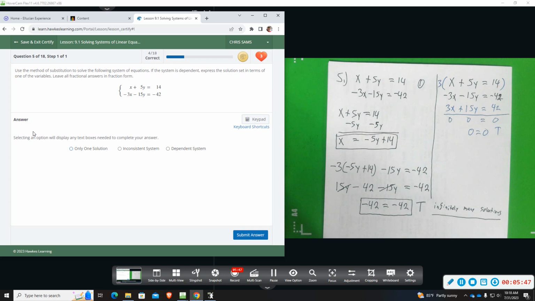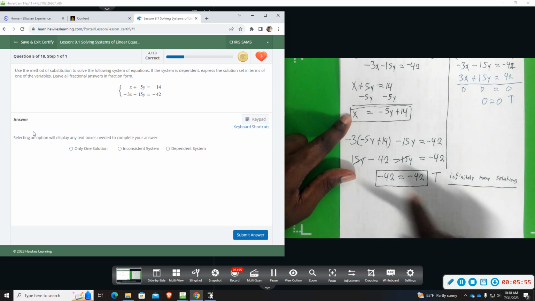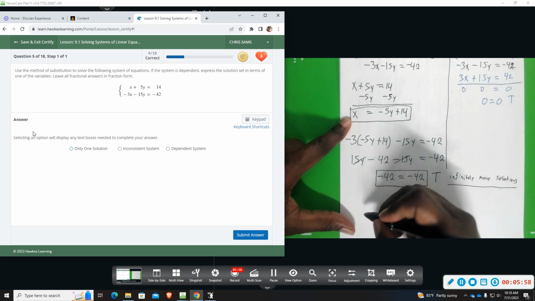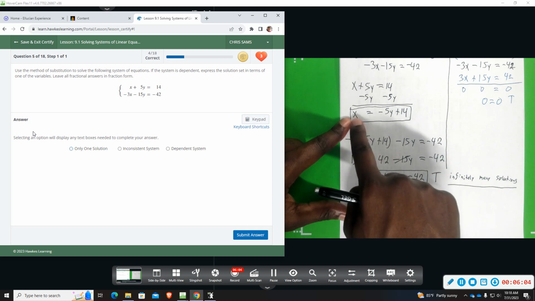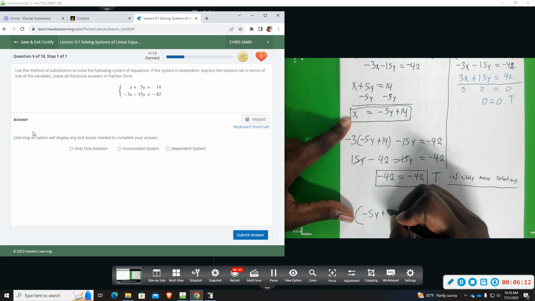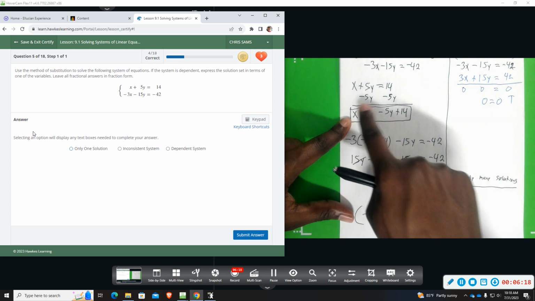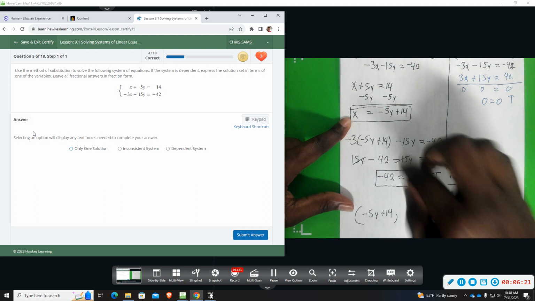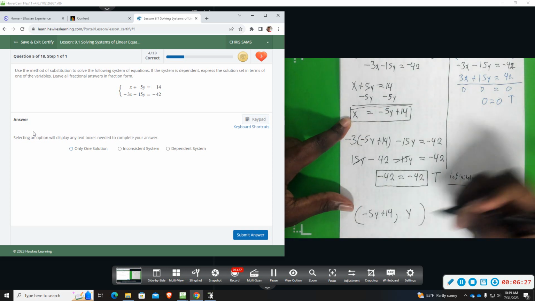Now, second part is they want you to write an expression that represents infinitely many solutions. So here's where solving for a variable comes into play. We're going to write an ordered pair. We're going to have an x, y. Because I've already solved for x, I know that x is going to be equal to this expression. So I'm going to say x is equal to negative 5y plus 14. And then comma, y is going to be itself because I didn't do anything with y. So y is going to be independent. Once I plug in y, I can figure out what x is. So y is just going to be y.